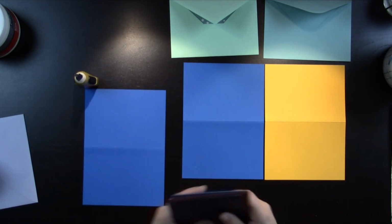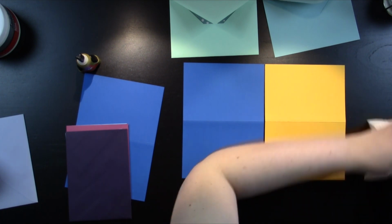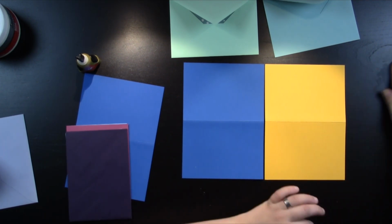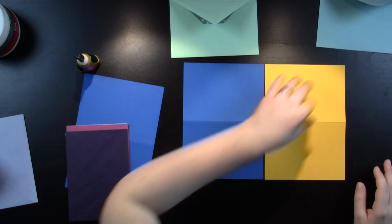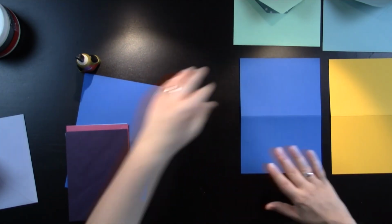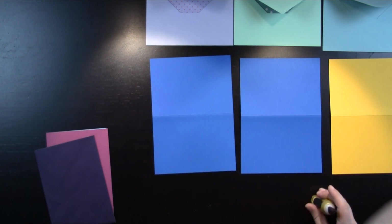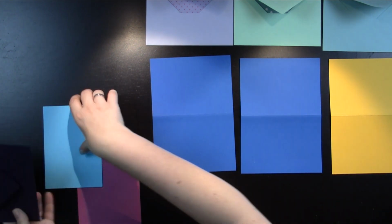My desk is maybe a little bit too small, so I have to move stuff. Hope things are still in frame. Let me check. How far can I go? Like that. All right. I think that is okay. Okay, move the gesso. I don't need that.